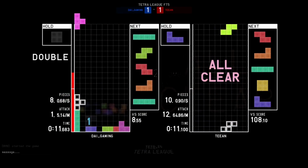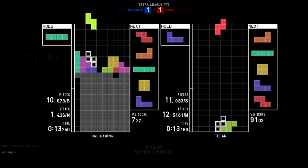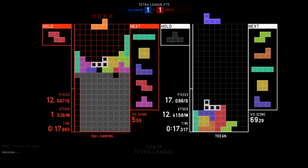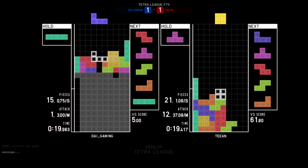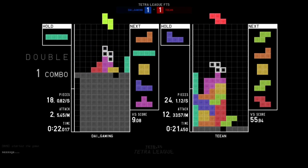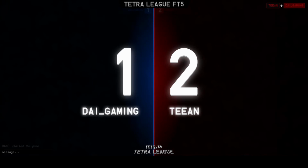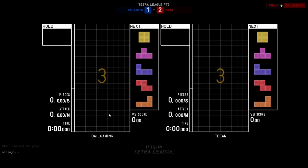Oh, he got it all clear. Well, hopefully I win out here so we can continue our conquest of the great beyond together as a unit or something like that. So we might have lost the third game here, but now we can DT cannon. Yes.